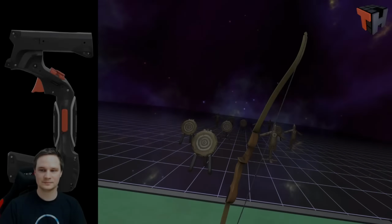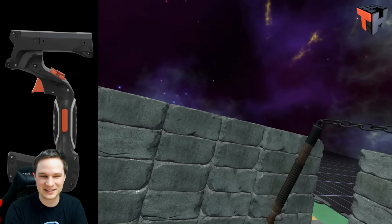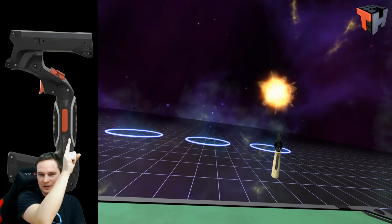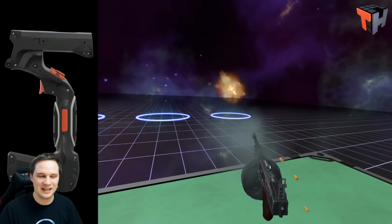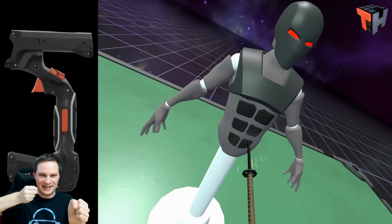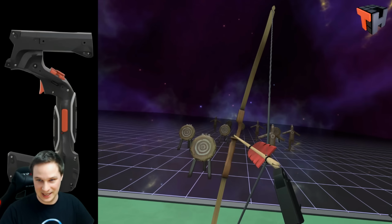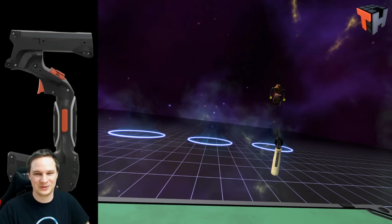Yeah, guys, that was the tactical haptics controller. It's unbelievable. There are only these two plates here that are moving. There's nothing else, but it feels so cool. The most impressive thing was the bow and arrow. If you pull it and let it go, it feels like you are really pulling something. And it's so great. However, this thing looks like something from a hardware store, but it's actually a VR controller.